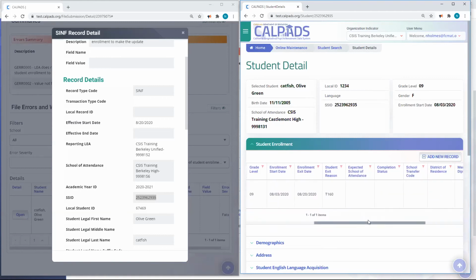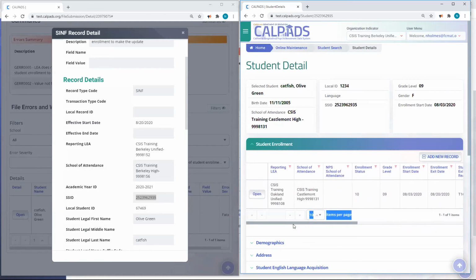You see that? So either I need to submit my student enrollment and post that record here so that I can then submit the demographic information, the program information, or the student English language information, or I need to verify in my student information system that I have the correct effective start date and that there in fact was an enrollment and this record should be submitted. I understand my discrepancy.